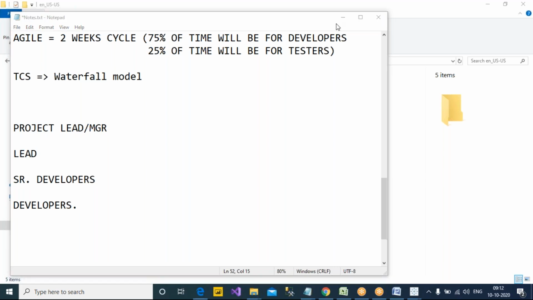Sir, I heard that most probably the Tableau team will be very small, of 8 to 12 members in general, like that I have heard. Correct. So most of the times it can be less than 10. Ideally, less than 10. Most of the times you don't need hundreds and hundreds of developers. For a report, 10 people are more than enough. So I would say 10 or less than 10 is the ideal one.